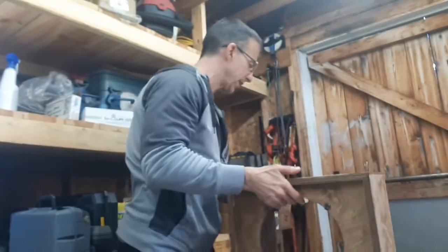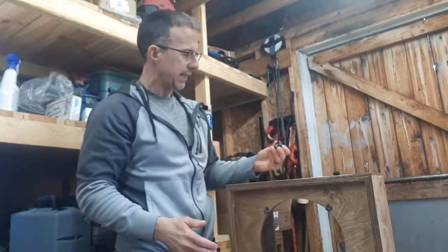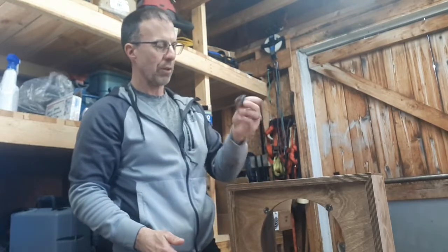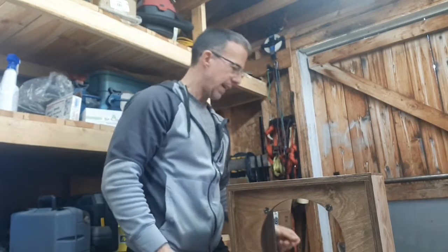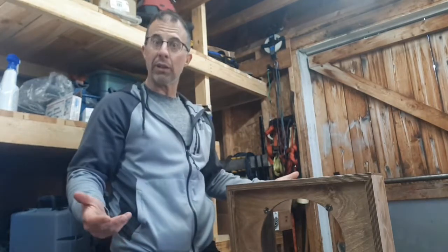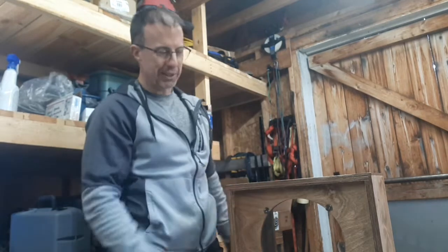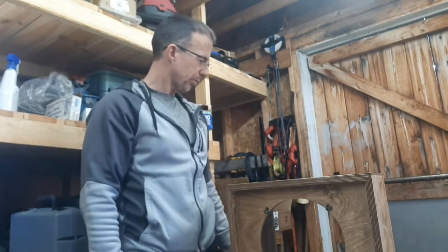So that's it. All we've got to do now is I'm going to give it a clear coat just to protect the stain, and I'll put these legs on, and the speaker, and wire it all up, and we'll do a little sound clip. So when we come back, we'll be ready to rock and roll and see what this cabinet sounds like. So I guess that's it.